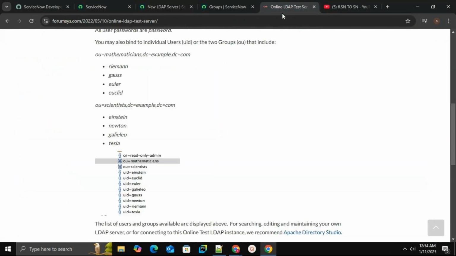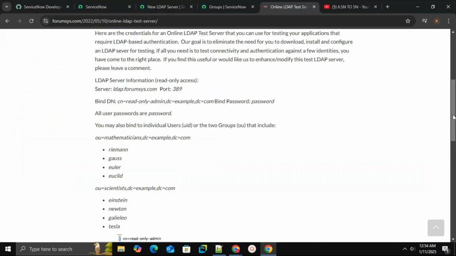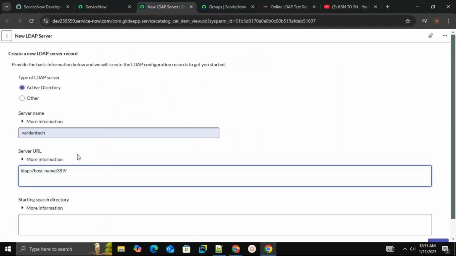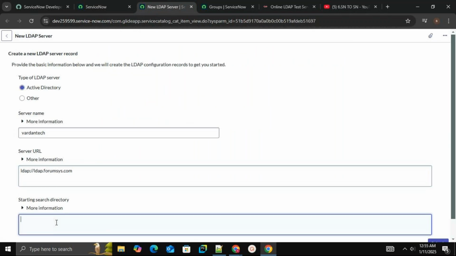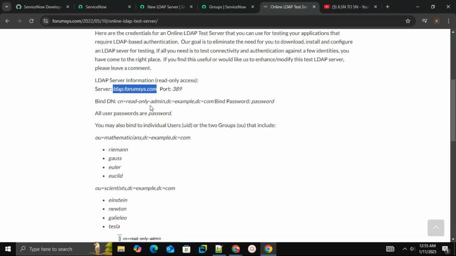You can take the same name from this server name here. Server name is this one. Copy and paste. Copy properly and paste over there, and just copy paste here, right? And the starting search directory is this one, which has been given: this directory, cn read only admin dc.